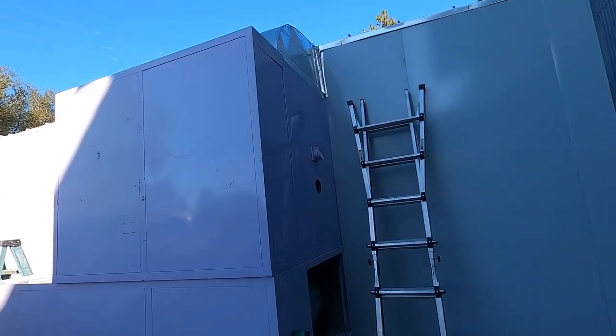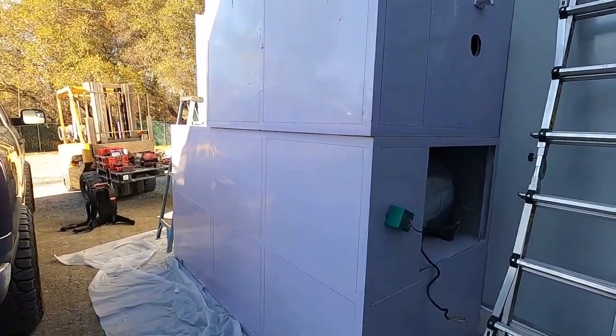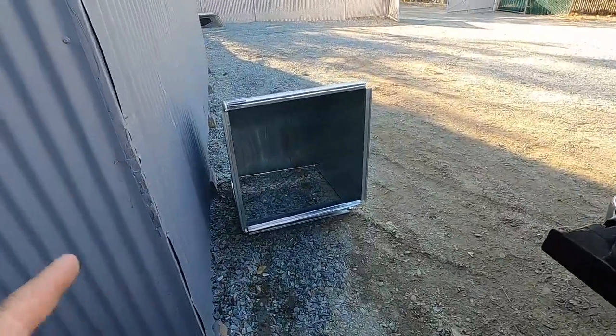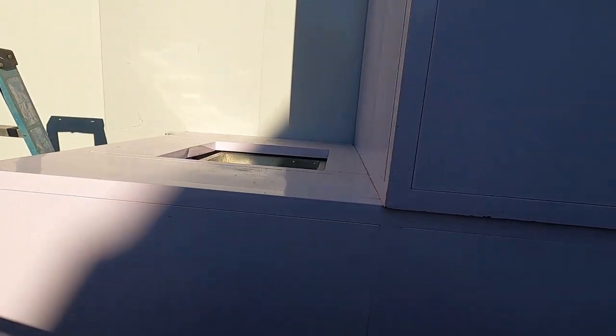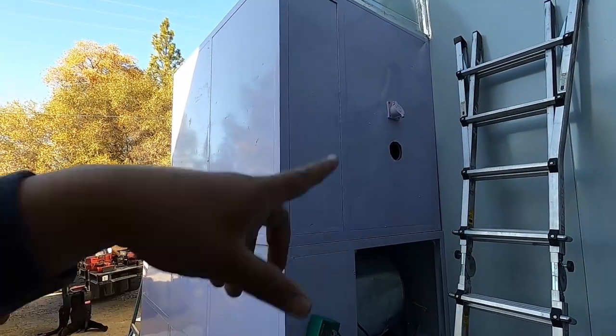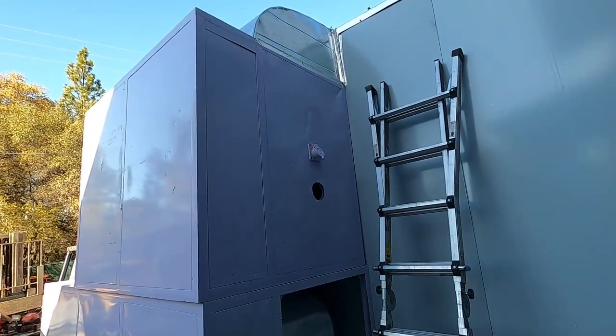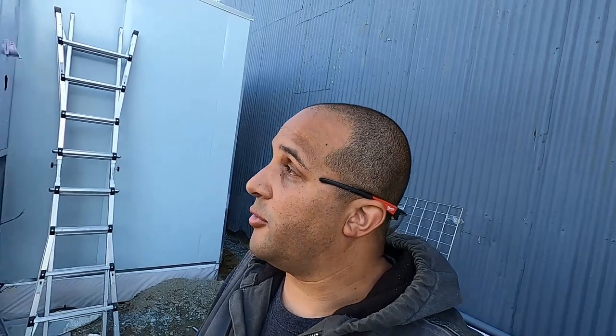Quick update — was able to get the upper burner ducting all sealed up and taped up with foil tape. Just have to get the exhaust ducting on and get this sealed up — the easy one is all low down here, but you can see it's all done up there. The only thing we have to do is cut a hole for that chimney slab for the exhaust for the burner, which is going to come out through the top of that ducting, and figure out how we're going to seal it all up since it's going to be scorching hot. Going along pretty slow but it's getting done.